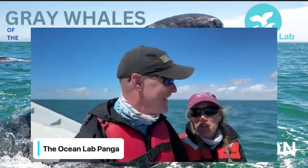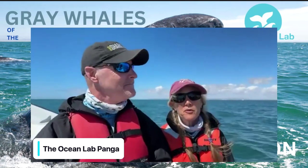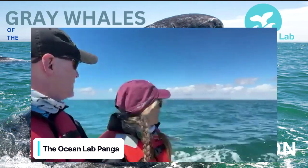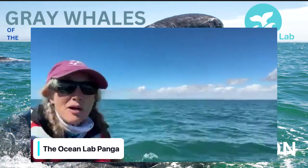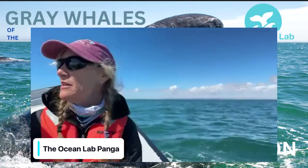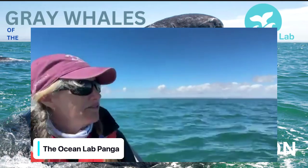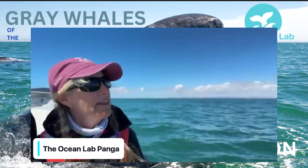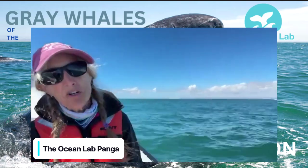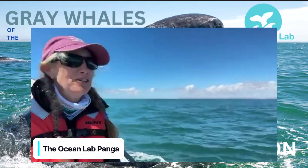So the gray whales use the lagoons for two main reasons. One of them is not eating. So the pregnant moms come down here in the winter, just like people like to go south in the winter for the warmth. Well, pregnant moms are coming down here to the nice, warm, shallow lagoons, and they're giving birth to their babies. The other reason why the whales come here is to mate. And so the males and the females that are ready will mate, and then the female gets pregnant, she goes back up to Alaska to feed, and then next year she'll come down and she'll give birth to her calf in these nice, warm, shallow lagoons.